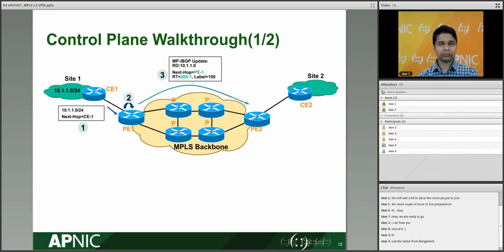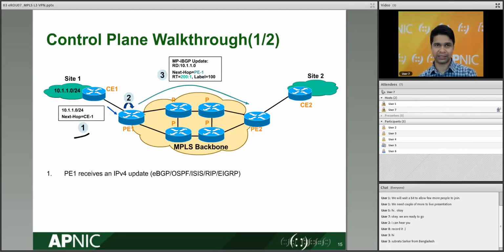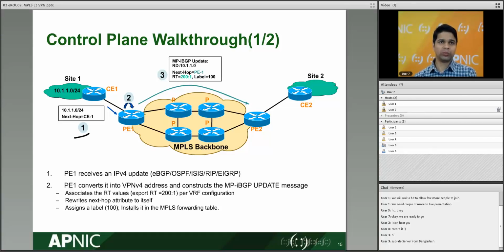Right. So let's see how the control plane works in MPLS. In step 1 here, P1 receives an IPv4 update from CE1. It might be eBGP, OSPF, ISIS, static, you name it, any routing protocol. When router P1 receives it, P1 converts it into a VPNv4 address, right? If you remember, it will add an 8-byte RD and convert it into a unique VPNv4 address, and construct an MP-iBGP update message.